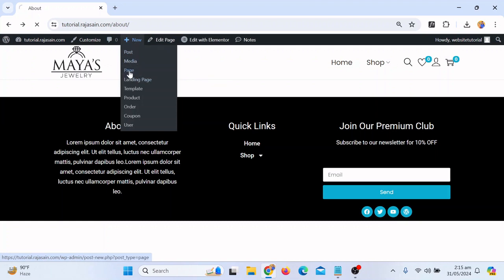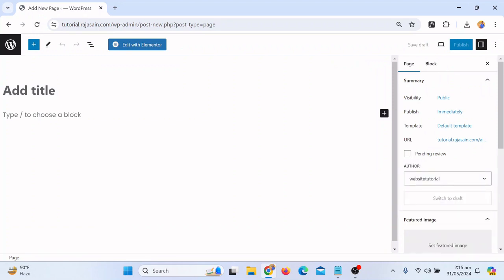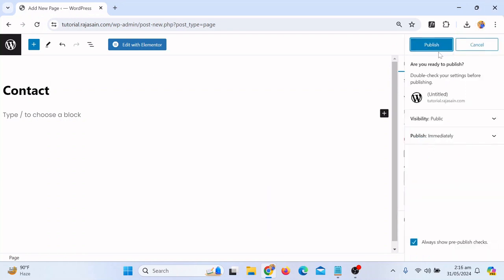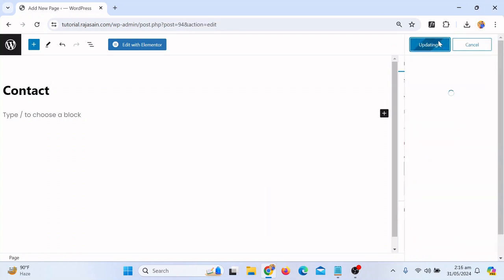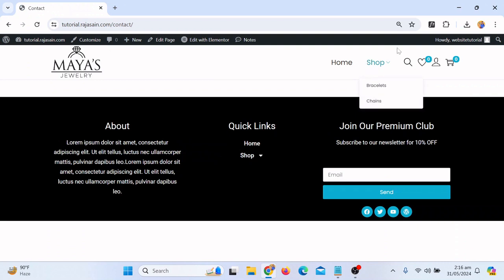Click on the page. And now we're going to create another page. It can be the contact page, and click on Publish. I just want to show you how we can add a content page design on the website. So view all. Okay, so you can see that on the top we cannot see these pages. So I will show you how we can do that.